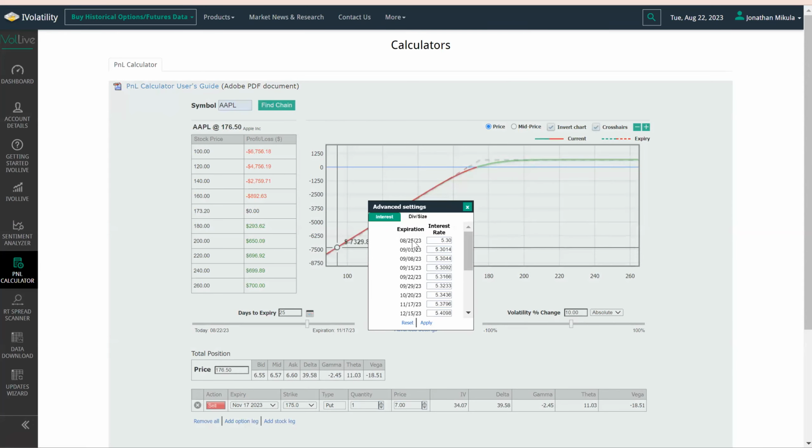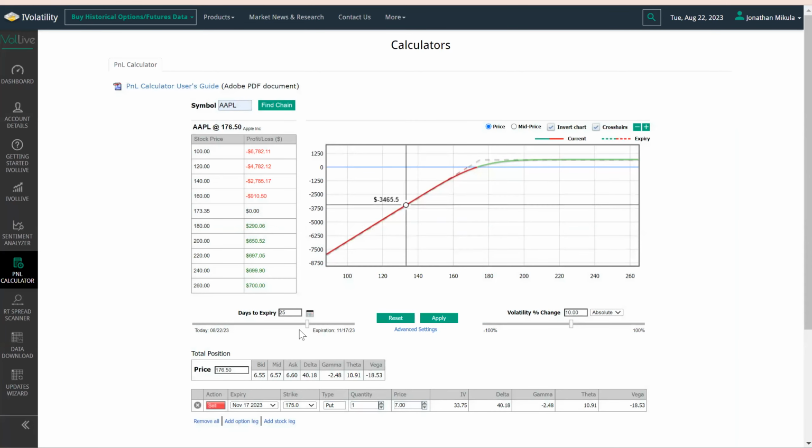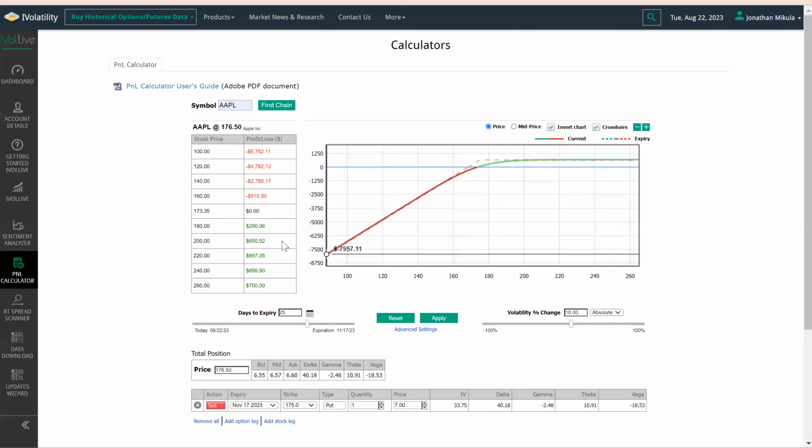And then in advanced settings, you can play around with interest rates. You can play around with dividends. When you do that and hit apply, it'll show you the impact on the underlying option price. So if the dividend amount went from 24 cents to 50 cents quarterly, A, all Apple shareholders would be extremely happy. And B, this is what would happen to this specific option price, the Apple 175 strike, if those dividends were increased. And then these Greeks automatically update depending on what we do with the inputs on the screen. So that's the other calculator.